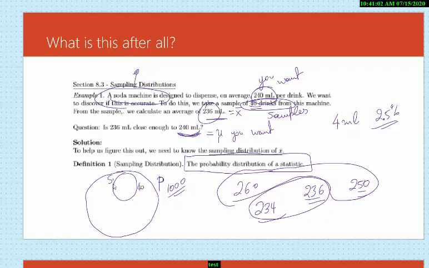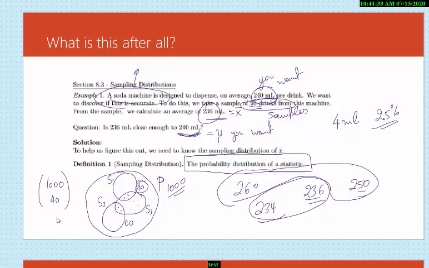this is a sample. If I consider another 40 of them, this is another sample. Now, if I consider a third sample, where some of the drinks belong to the first sample, some belong to the second sample, and some are new, this is a third sample. The question is, how many different samples can I have from this population with size 40? Well, the truth is that if you calculate them, it's nothing else than 1,000 choose 40.